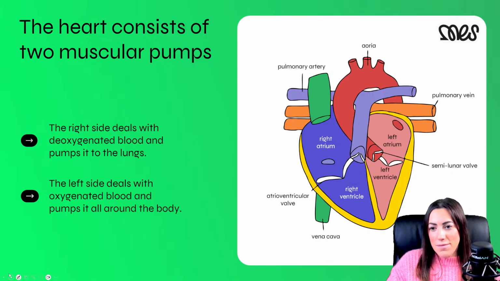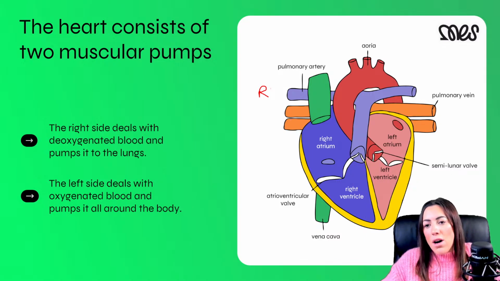Right, this is the heart. Now, if you're GCSE or A level, you're going to have to label the structures of the heart. Let's just start with the basics, which we've got on the board right now. The right side of the heart, which is this side, doesn't look like the right, does it? When you're looking at the screen, that looks like the left. But remember, the heart is in your own body, so you've got to imagine it flipped inside your own chest. So actually, this side that looks like the left on paper is the right side of the heart.